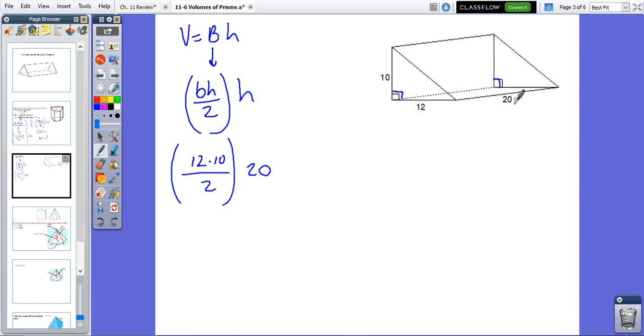But on this one, we see it side to side. Like, well, that's not right. I remember when we were going through this in class, a lot of people said this was the height, but that's the height of the base, not the height of the prism. Again, the height of the prism is the perpendicular distance between the two bases.